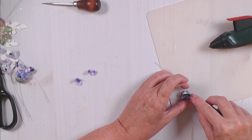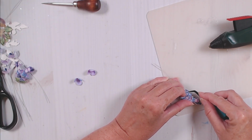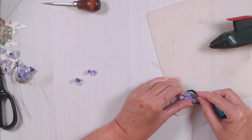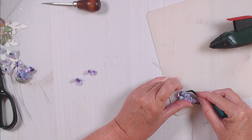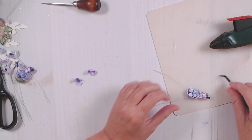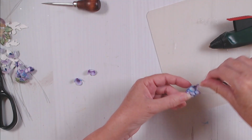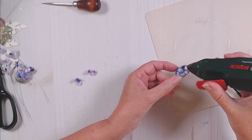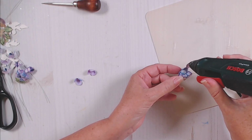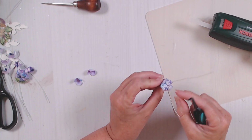Okay. I'm just holding that glue down. I know it's a little hard to see. The rest of my card comes together very easily. Now the one that doesn't have glue happens to be on the inside this time. So put a little bit of glue in there and then just hold it down.